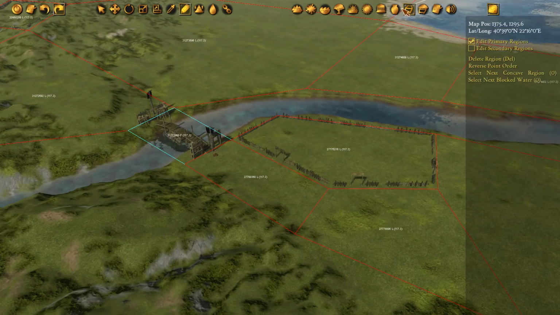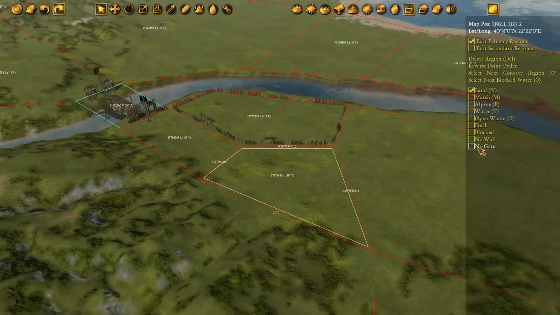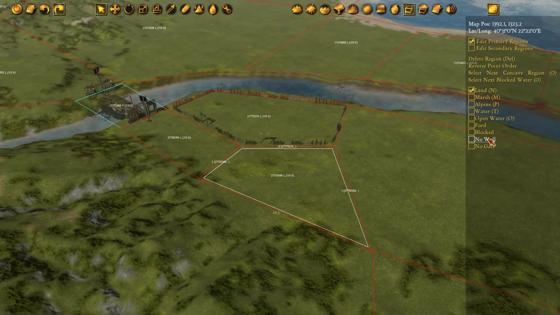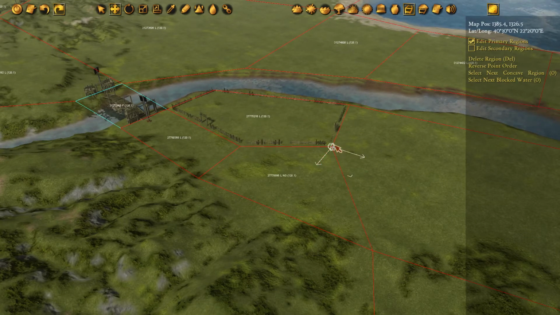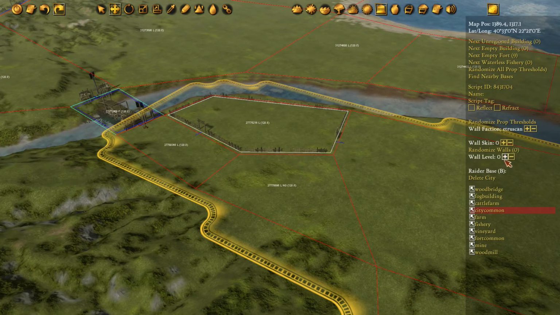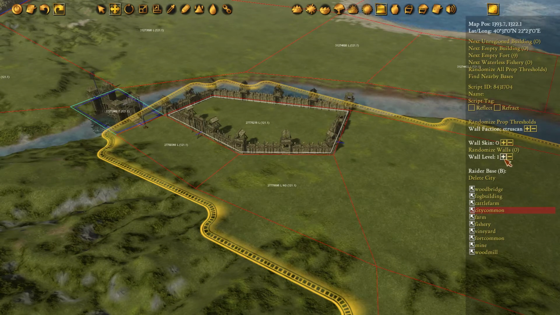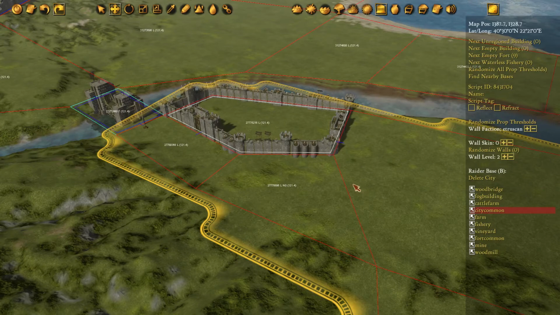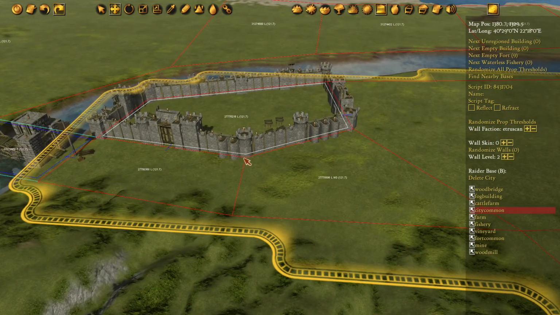Going back into the path region mode and selecting a region, there are a couple of extra flags at the bottom here for no walls and no gates. Now you can see when you click these, they don't remove the land tag, because they are an extra qualifier for the region. Those allow us to control a little bit how the city next to them is built. So if we switch no gate here and drag one of these corners, you can see it removes the gate from that wall. That's even clearer if we go back to city mode, select the city, and test what the walls look like by using the wall level trigger here. It shows what the stone or wood walls look like, and you can see there's no gate on that side.